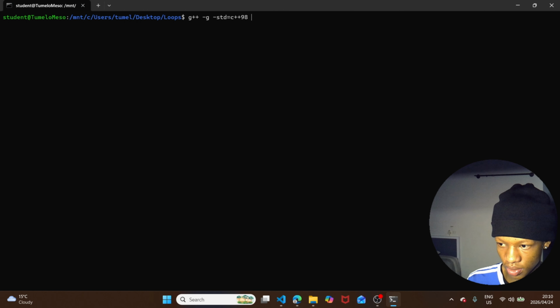So a shorter notation, whenever you have multiple files, is to use a star followed by .cpp. This is essentially just going to compile every .cpp file in your folder. So you can just go ahead and do that. Once that compiles, we can go ahead and run our code.